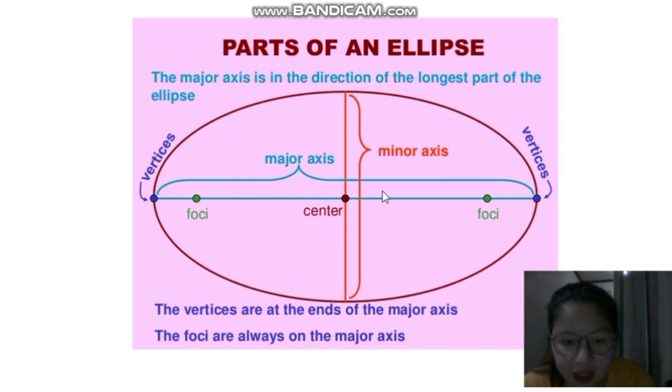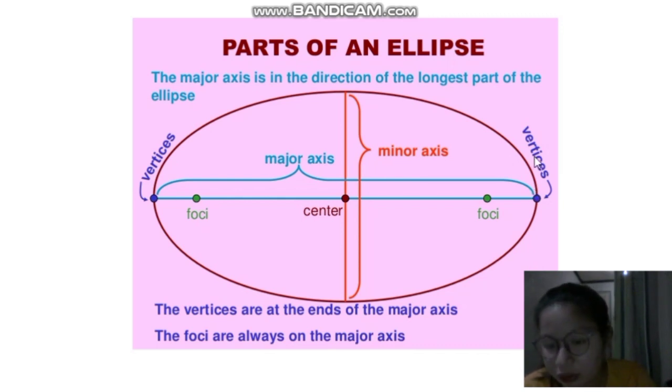Next is, meron tayong dalawang points. Ayan. So, focus yan. So, dahil dalawa sila plural, we have foci. Si foci ay dalawang point sa left and right ni center or up and down ni center, depende kung nasan si major axis. So, si foci kasi ay laging na kay major axis na line. So, this one is the major axis and this one is the minor axis. Since major axis yung blue na line or the x-axis, nasa kanya si foci, kasi this ellipse is a horizontal ellipse.